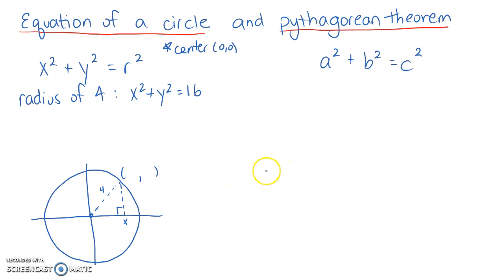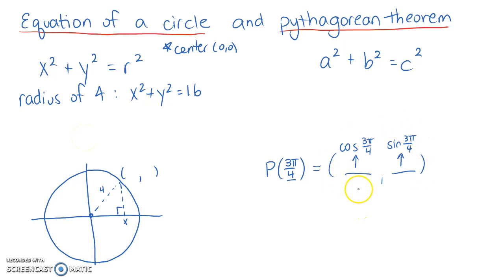So particular examples of this would be when you were looking at a point based on a particular angle. So if you were interested in this point on a unit circle, this will give us our angle that we're looking at, and it's going to give us a coordinate point based on the cosine of 3 pi over 4 and the sine of 3 pi over 4. Like we were just talking about before, we can evaluate those two values based on the angle, being that it's in a unit circle. Other scenarios is you might get the actual point, and you may have to work backwards. If you know this is a cosine, you can then determine what the angle is, and then in turn find your missing coordinate.